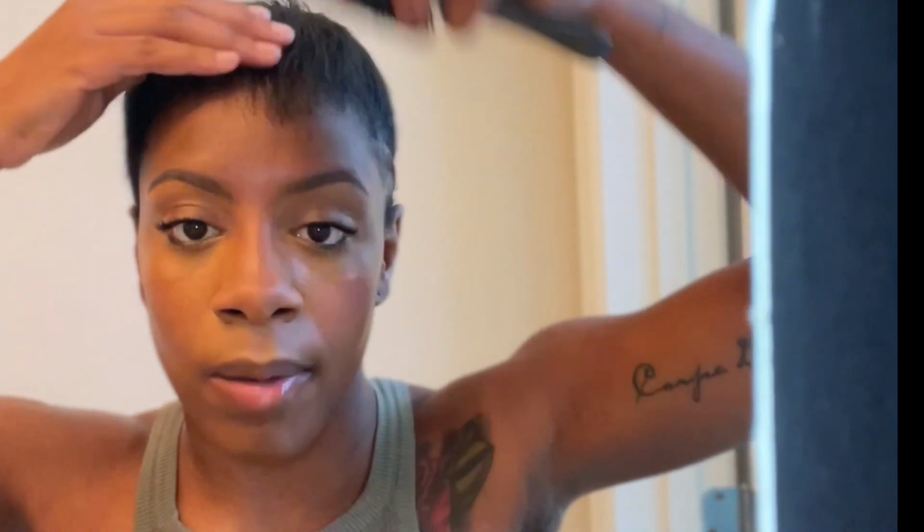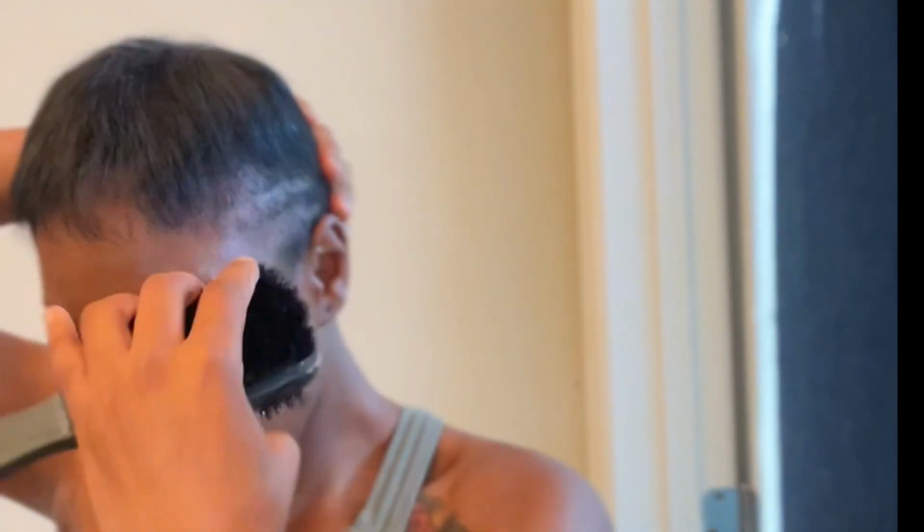And I'm going to use, when I try to do my forehead, I'll forget or whatever the case may be. So I did my own pixie. As you can see, I tried to do like a line on the side, but my hair is not perm, so it didn't come out how I expected it to. But I'm still waiting for my face to dry, and what I'm gonna do is add some setting spray underneath my eyes just to set my face. I'm just gonna set my whole face.